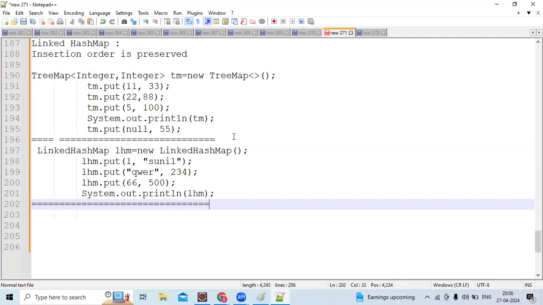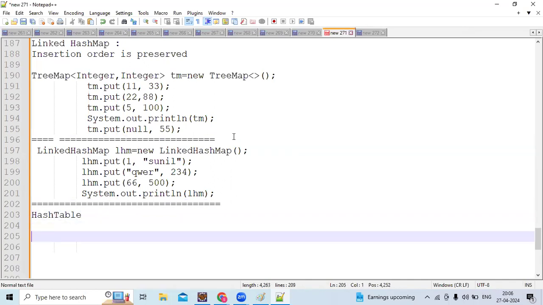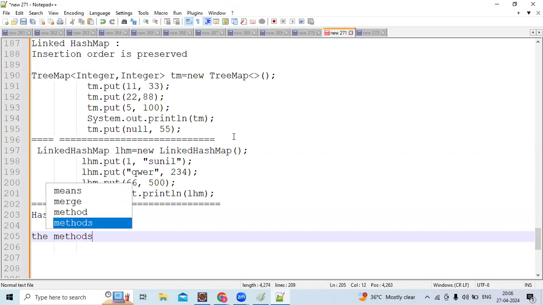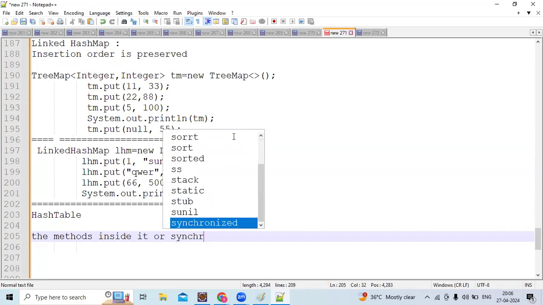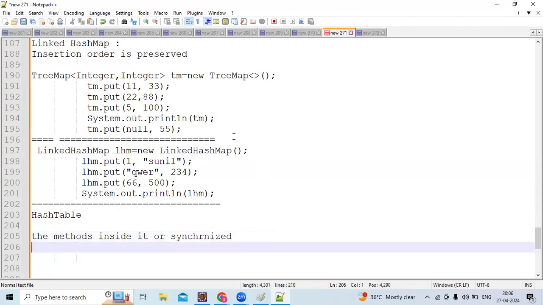It also works on the same key and value principle, but the methods inside it are synchronized. So it's thread safe.